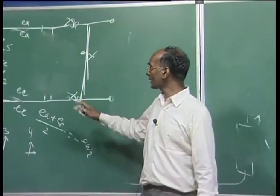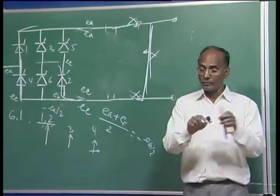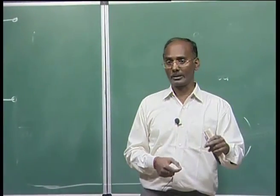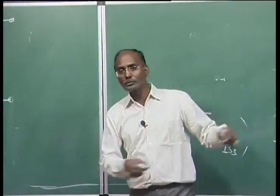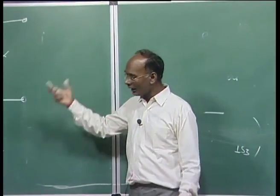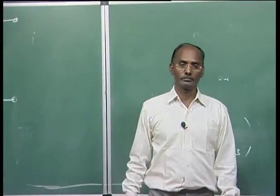Because once you take it out, the voltage is reduced, and the power carrying capability of the link is reduced by that voltage multiplied by the current rating. So you are just transmitting less power, no doubt about it. So the proper time is taken and based on that the maintenance is done.